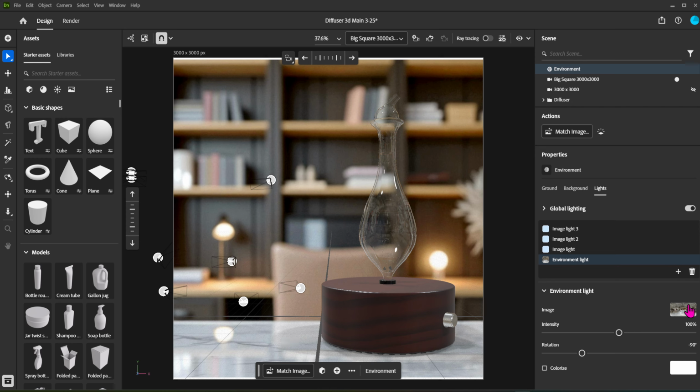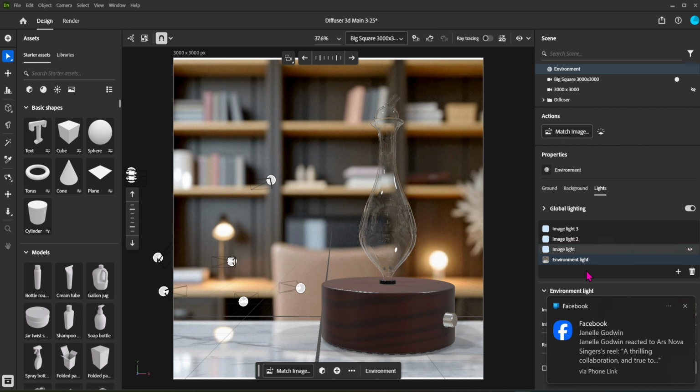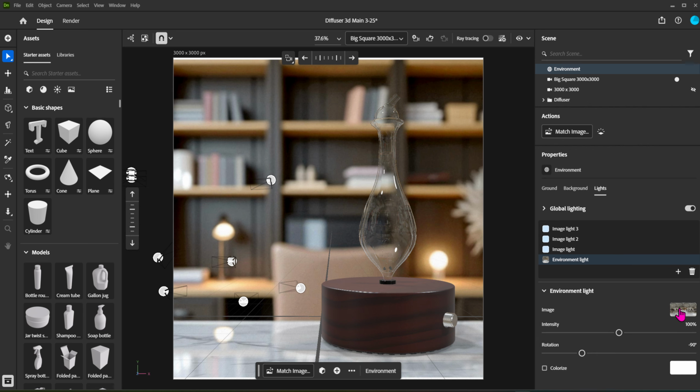Then there's also what's called an environmental light, which is based on a picture. You can upload a picture that matches the environmental light you want to use. It chooses one based on the colors. It actually uses the background image as its reflection. So that's how you turn those on and off. Let me know if you have any questions.